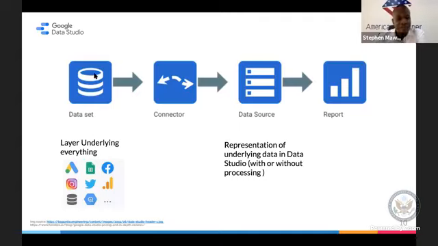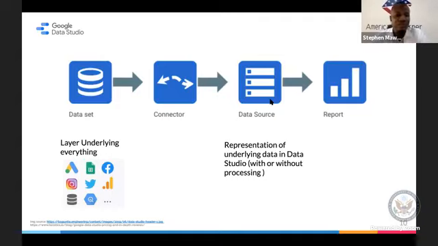The difference is that a data set is just the underlying data for any data you'll be using, which in other terms we'll say is raw data, which is unprocessed data. From wherever you might have pulled that data, so far as you have it in a raw state, in whichever file format, we'll call it a data set. I'll jump over data connectors and go to data source.